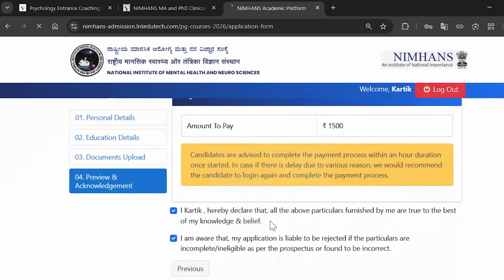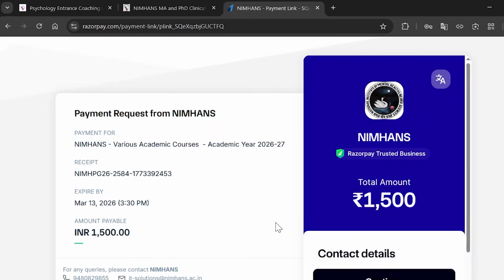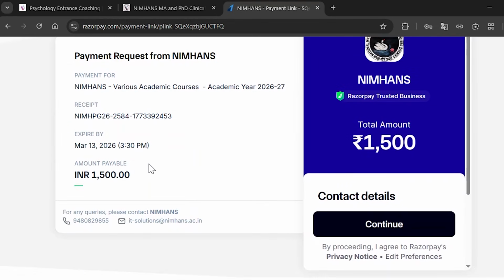Now you need to pay a total of 1500 rupees, which is your application fees. It will show you the payment receipt number and expiration date of the payment and the amount that you need to pay. So then you need to click on continue, and it will take your contact details.